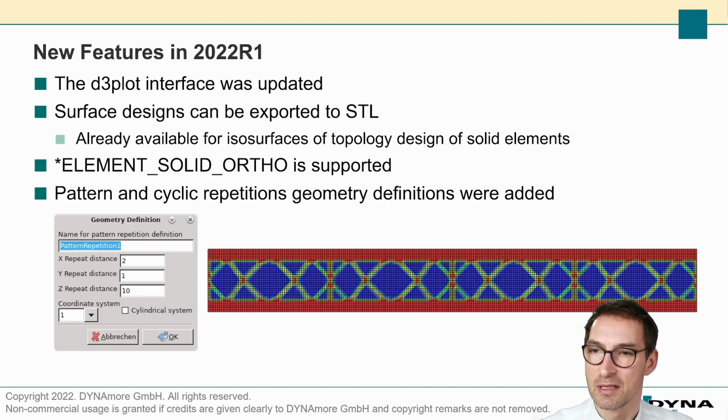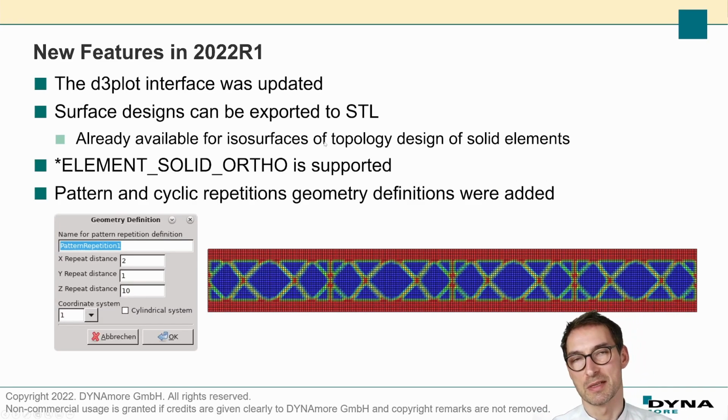Okay, what are new features in the 2022 R1 release? The one which was released in January this year. The next release is in June, July, so there's an R2 also. Of course, there's an update in the detailed plot interface. Now the designs can be exported as STL, and as you know, STL is a geometric format for free surfaces. So it's pretty helpful. You can go right into the CAD, or go to your designer with your optimal design. And I think what's also important to point out is padding and cyclic repetition. So you now can use patterns to repeat structures and also work with these in your optimization procedure.